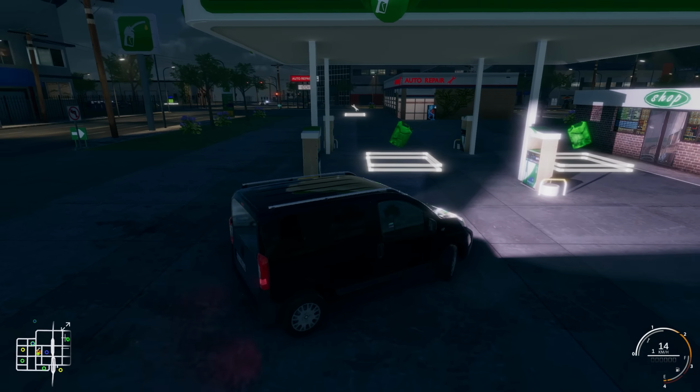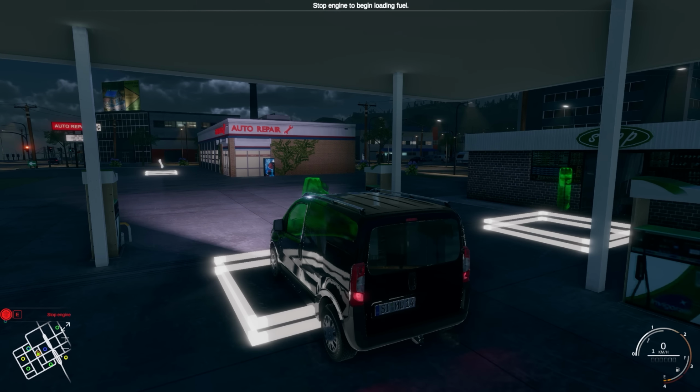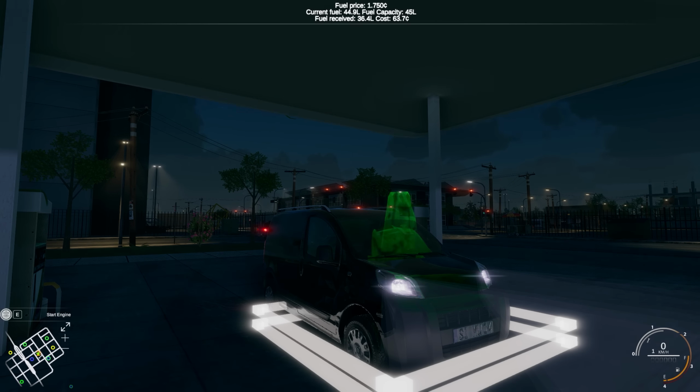All right, we're gonna get some fuel here because my Lord, we are on fumes. Needs to be done. E to stop the engine and T to refuel. Okay. There we go. Kind of reminds me of the sound of Euro Truck Sim. Was that it? Yep, we're full, just like that. Easy enough. Start the engine.